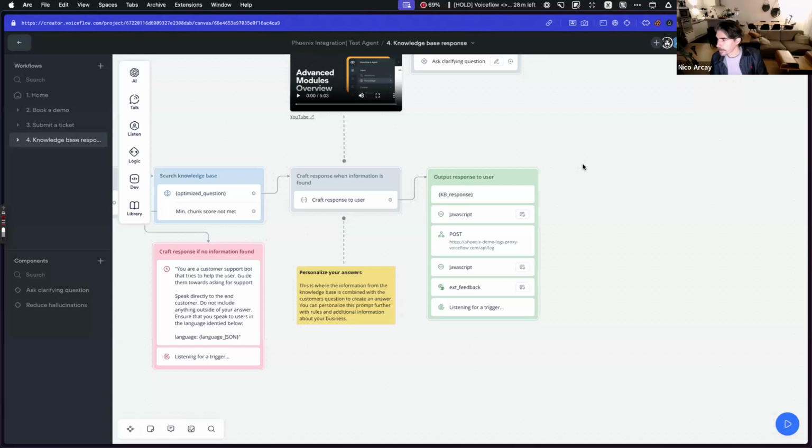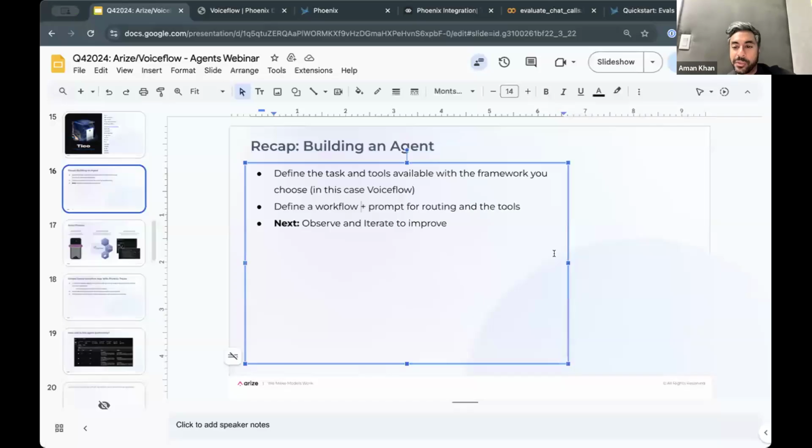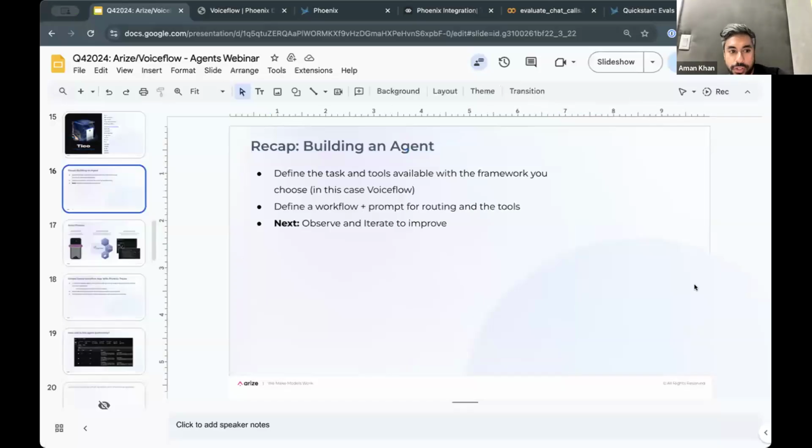Yeah, that was the Voiceflow part. Awesome. Thanks for covering that, Nico. I feel like there's nothing better than seeing something in production actually get built, lifting the hood of the car to see how everything is wired up. So I appreciate the overview of how you guys shipped Tico.